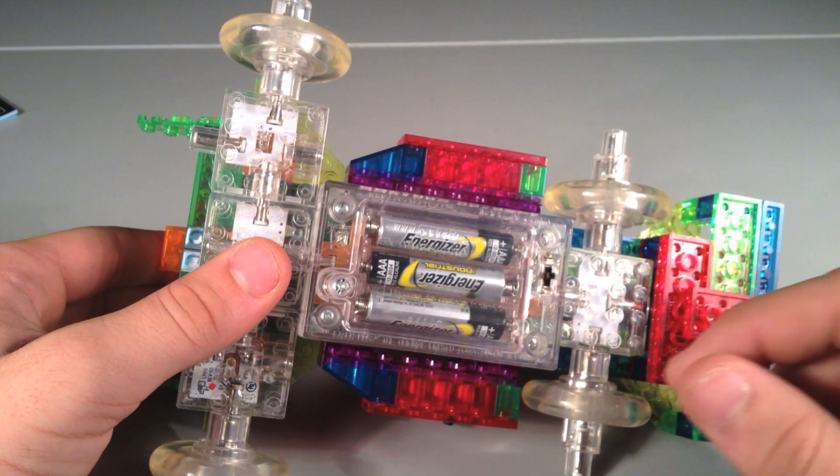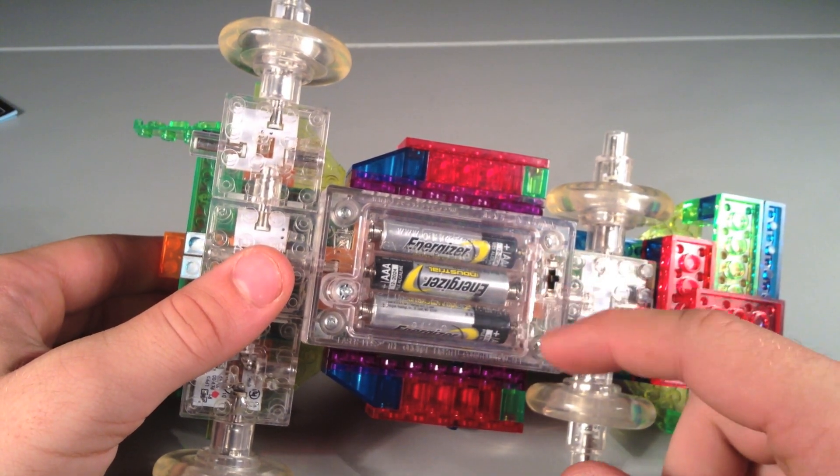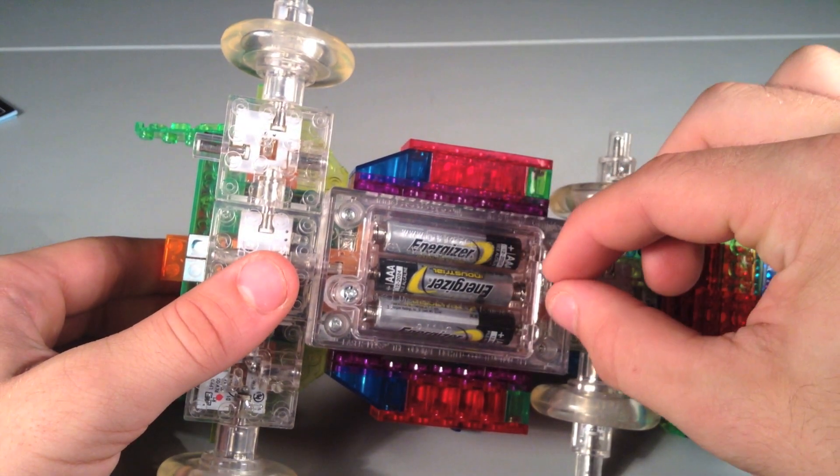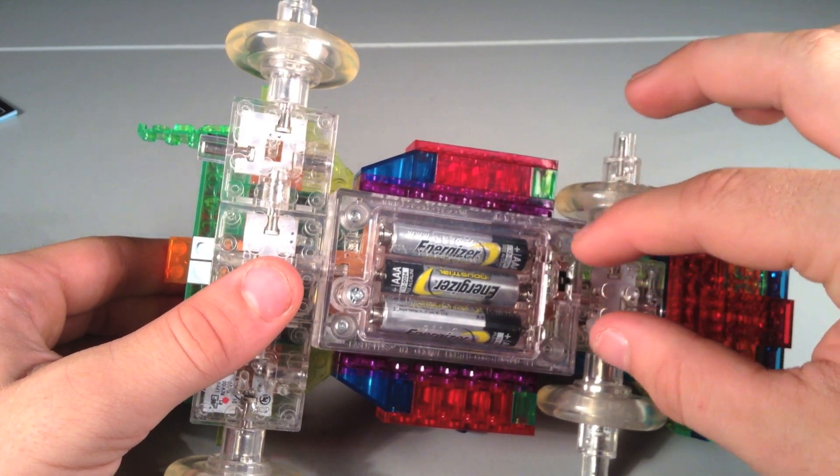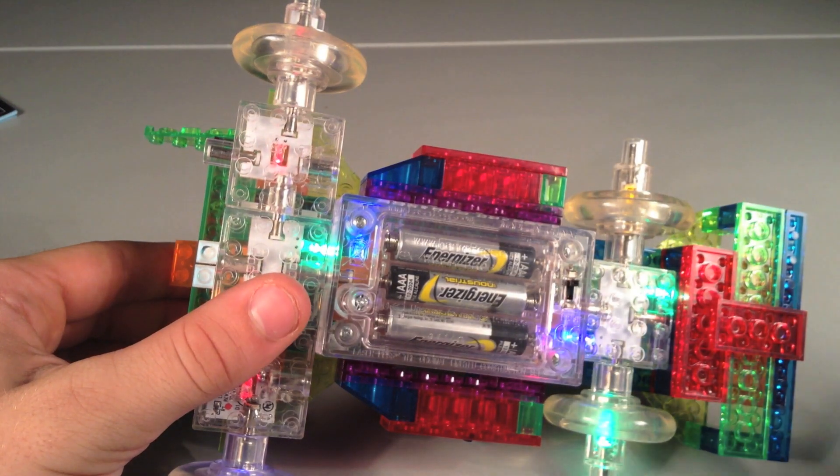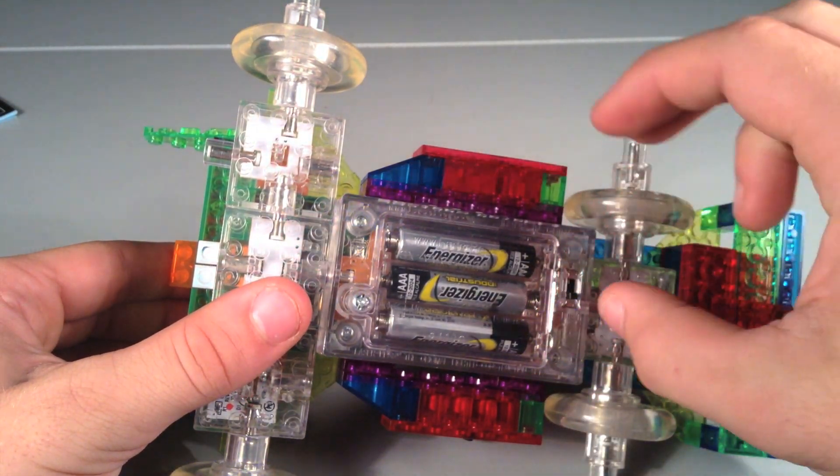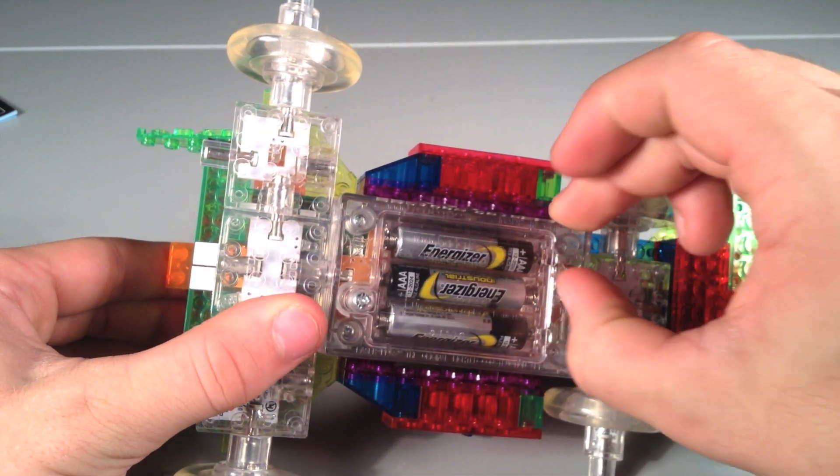Basically, for this vehicle, there are two different options. There's one mode where it basically just has it so the lights just stay on, and the other mode is basically so the lights flicker. This is the one where it just basically lights up, and then this is the flickering one. So I'm going to show you guys what these look like in the dark.